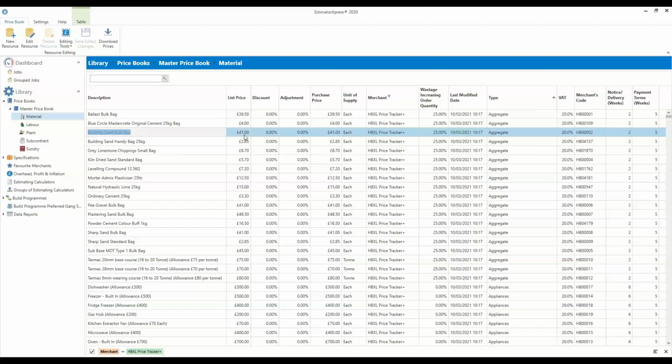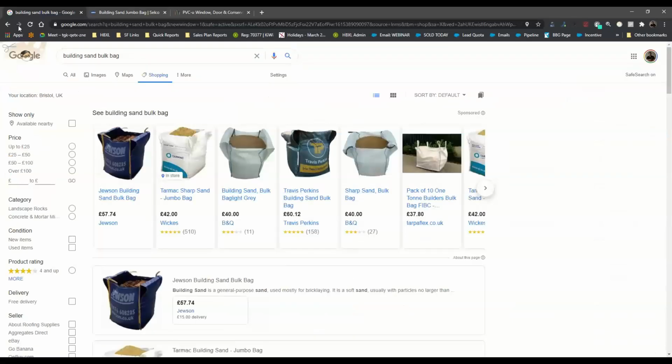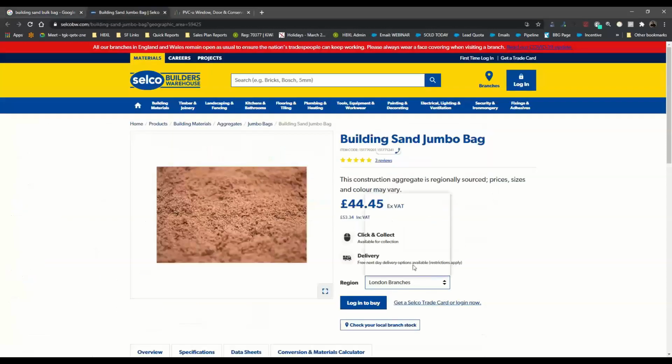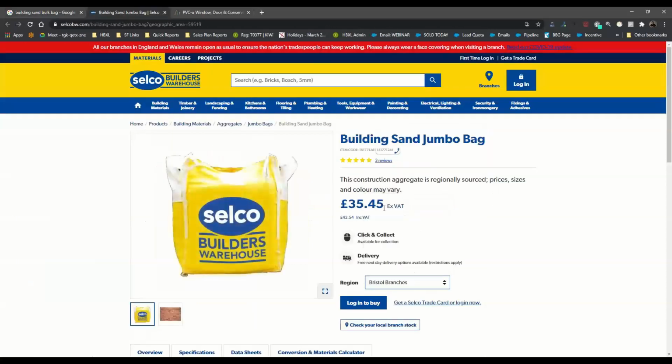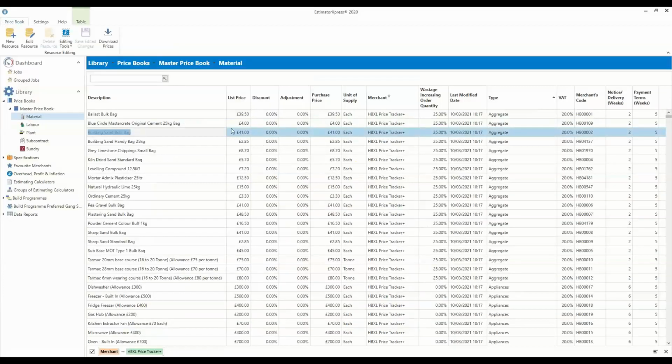Then we work out what the average is, with an overall builder's discount in there anyway.